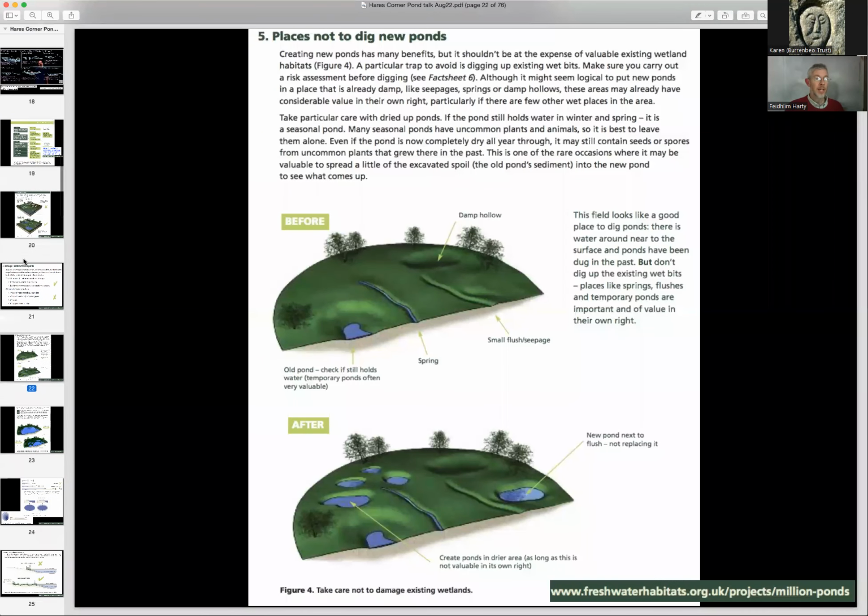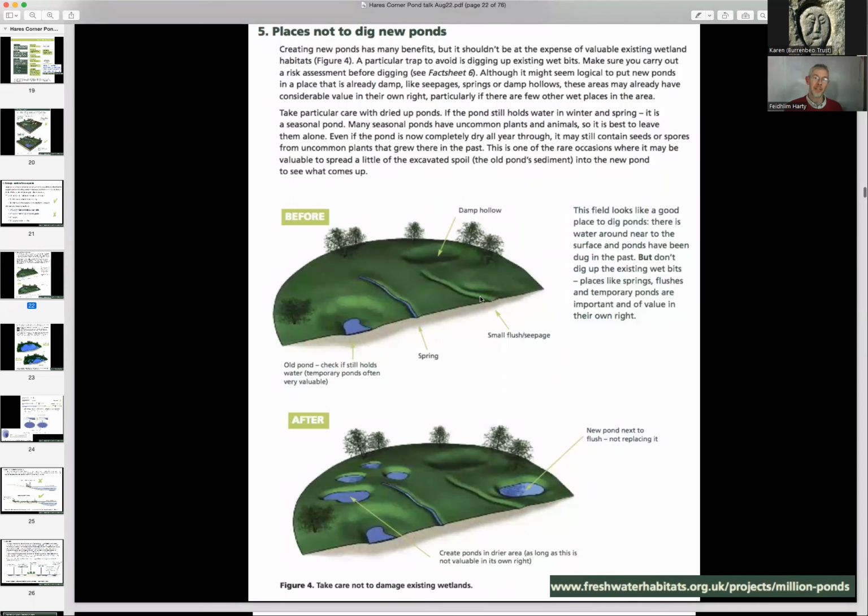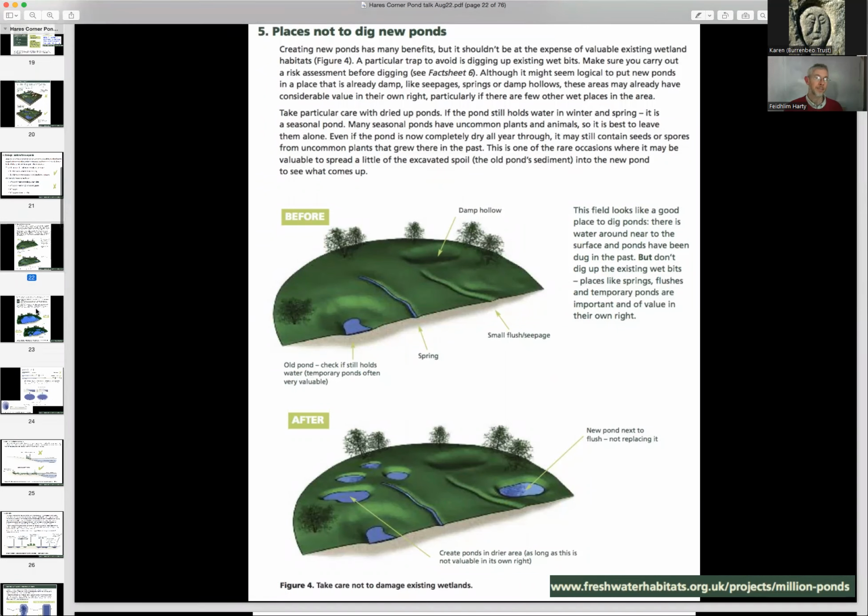So when avoiding new sites, now we've looked at this, Karen and I have been at a number of sites, and we'll arrive and we'll look at the area where the pond is being proposed, and you just see this abundance of species already there and growing and really comfortable in the space. And so if the pond can be dug just beside that spring or just beside that flush, that seepage area with that rich species abundance, then you widen the habitat. So this kind of an example, putting a pond in beside the flush, beside that seep hole that's running down along the side of a field with lots of different species that aren't just ryegrass, rather than digging out that area itself and making that into a pond.